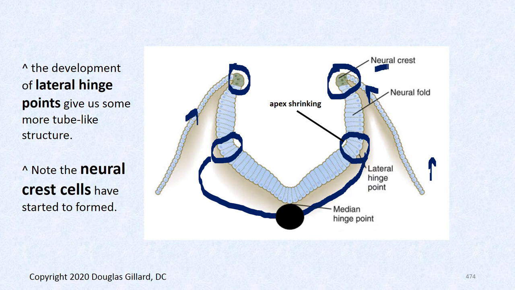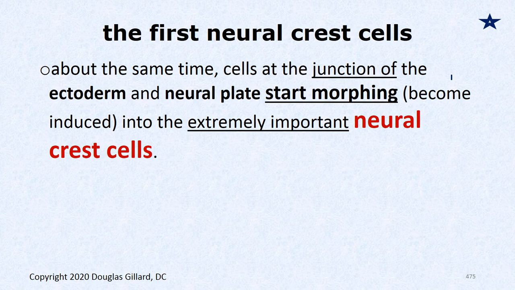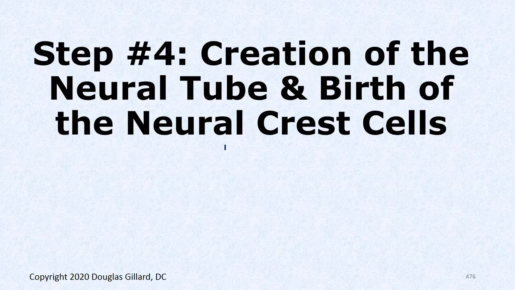And these neural crest cells make so much tissue from your body. It is derived from these neural crest cells. You're going to be amazed at the list. You're not going to like the list because you have to know the list. Very high board yield stuff. But those neural crest cells are pretty darn important. So everything I just said, they start forming there at the lateral parts of the neural plate. Extremely important, these neural crest cells.